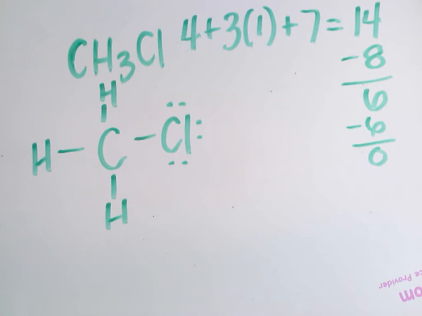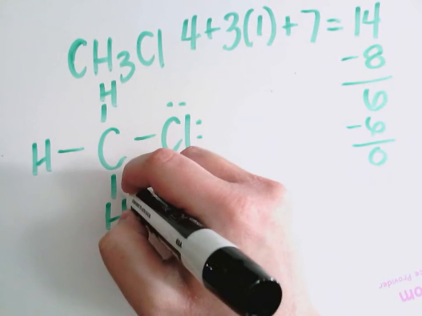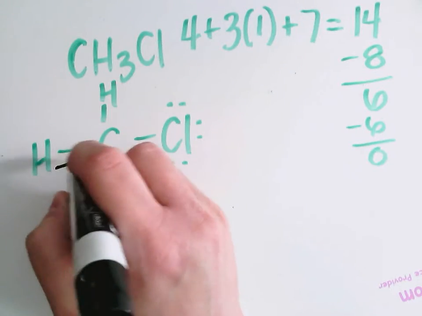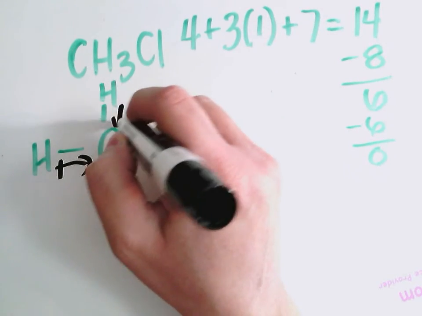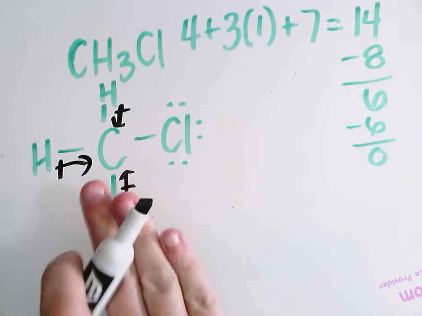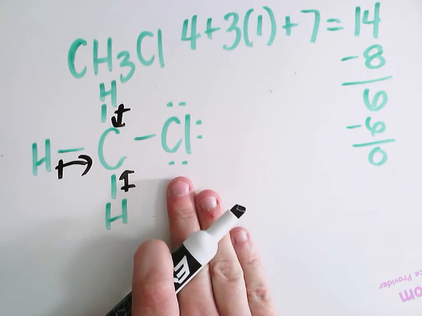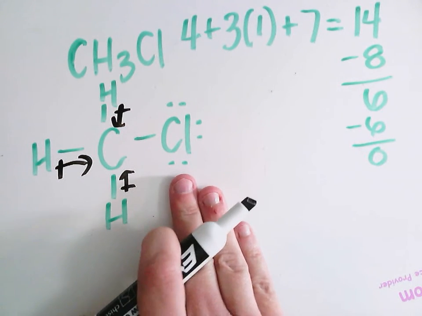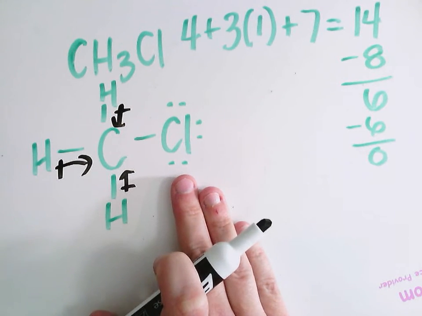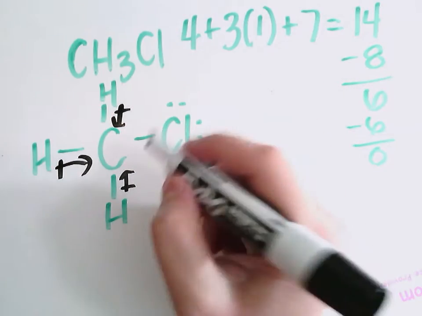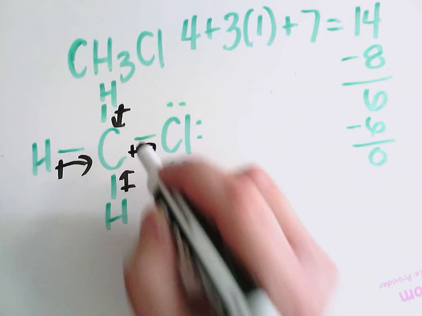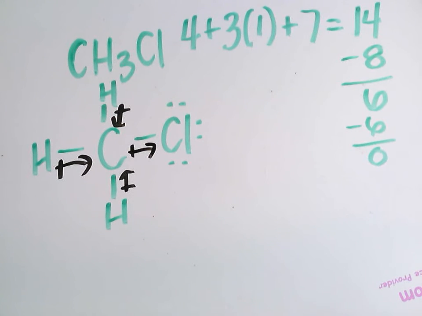Now we saw earlier in our carbon tetrahydride that between carbon and hydrogen, our polarity arrow was pointing towards carbon. So I'm going to go ahead and do that for our 3 hydrogen carbon bonds. So now I need to look at carbon versus chlorine. Now remember, chlorine's behaving more like that fluorine. It's going to be holding that electron more. So chlorine is going to pull that electron to it more of the time.